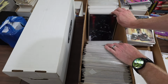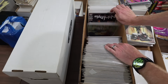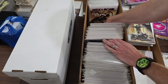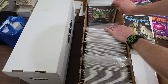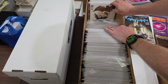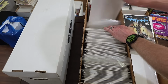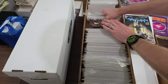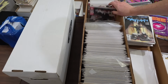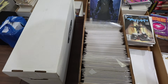Couple 53s. Now we're looking at even numbers. 60. What do we go to? Now, obviously, this is not the complete run. Oh, but we're still going at 80. Hold on. There are a lot of keys in there. There's your first Punchline. A lot of keys in there. We're going to issue, that's annual 3. Did we stop at Punchline? We did. Wait, is this 90? No, that's an annual 4, 3, tech. So, all right, so there you go. We stopped it at Punchline.